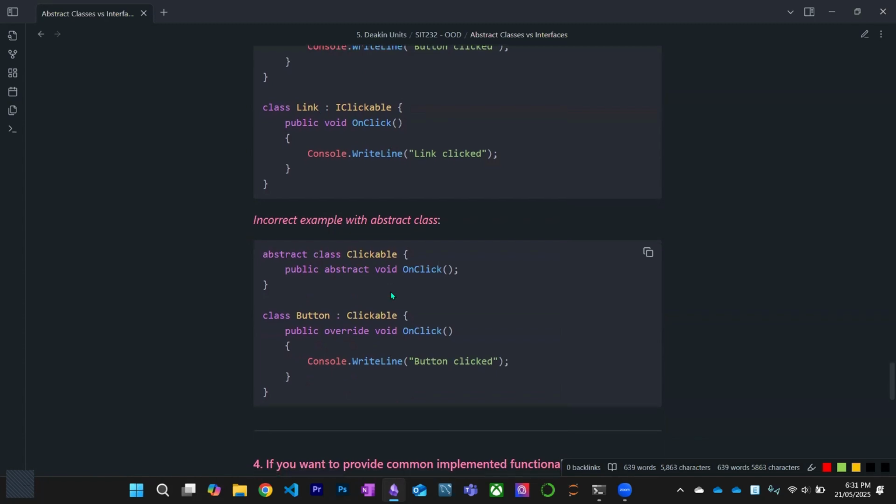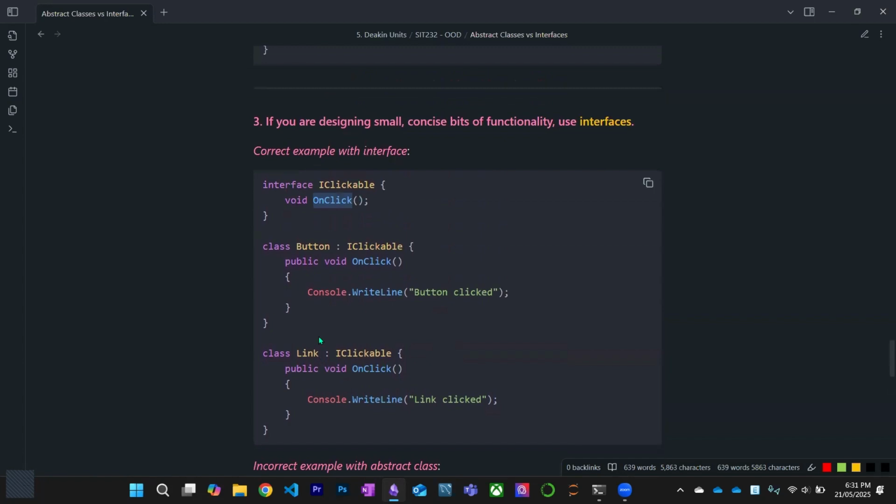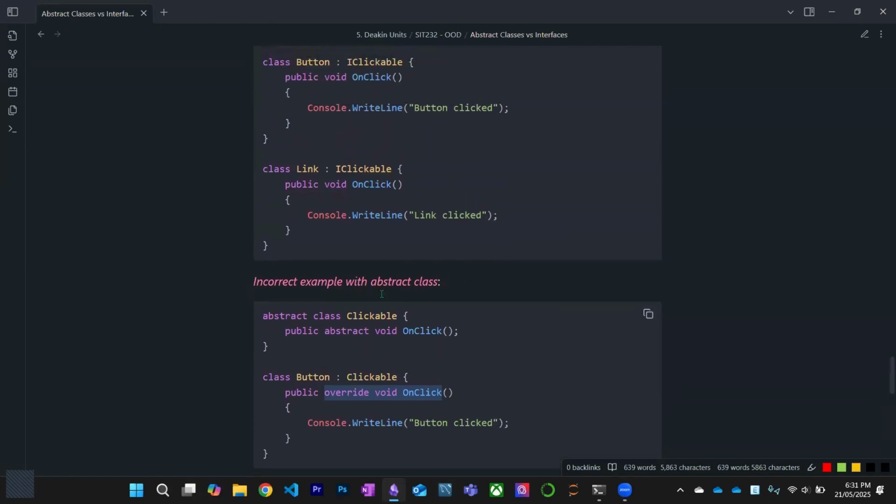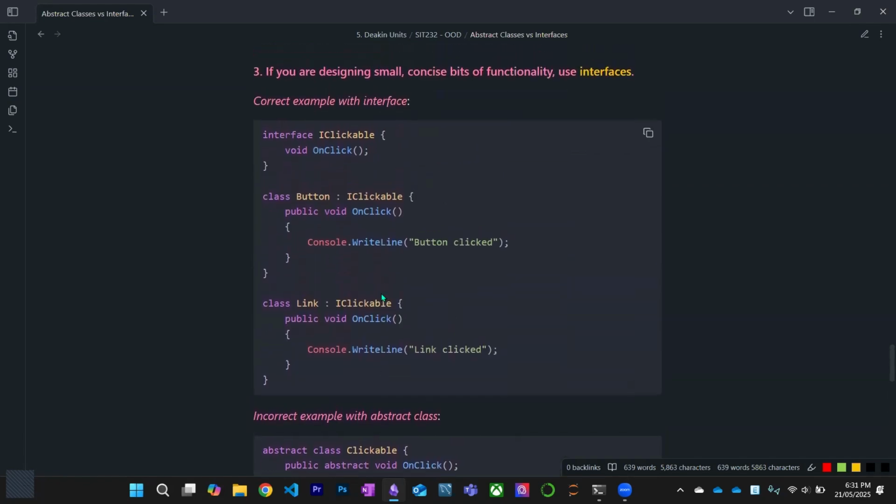But with the abstract class, if we want to do the same as with the interface, we have to write an abstract method right here, and the overridden method right here. So you have to create two methods, one abstract and one overridden one. So it's maybe a little more inefficient in terms of memory.